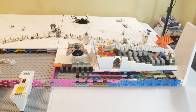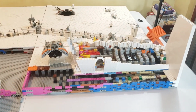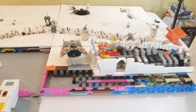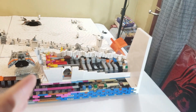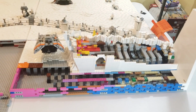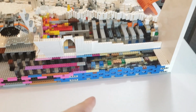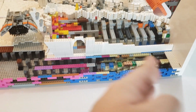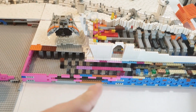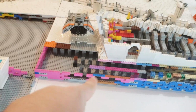So again, most of my time this week went into this whole area. And don't worry, I'll show you what the mountain's actually looking like in just a moment. As you can see, there's a big difference between last week's episode and this week. So you can notice what I did last week and what I did this week. The blue is what I got done in the previous week, except of course with the mountain, and then the pink and different colored parts are what happened this week. Don't worry, I haven't run out of those.